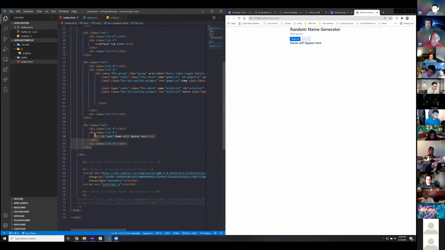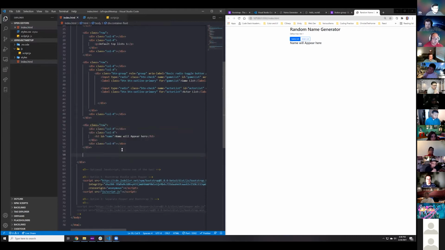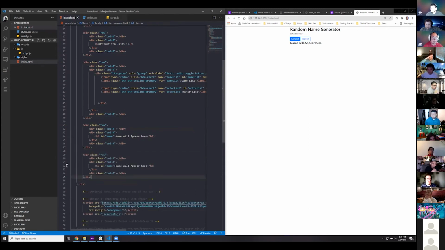So if you want, go ahead and copy this new portion, this new row with the columns in it. We're going to go underneath. Once again, we can check where we're at. If I see my top div and I can see my closing div, I know where I'm at. I want to be in between or underneath that to create my new one. We'll copy and paste. And what we're going to do is go back to Bootstrap.